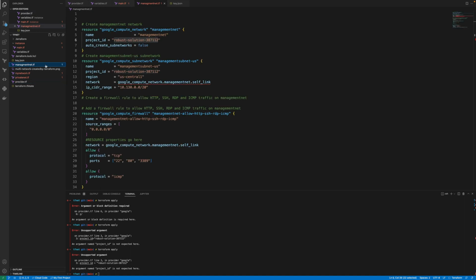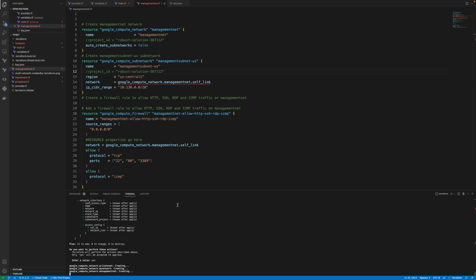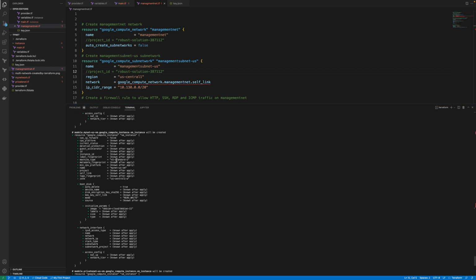So now let me comment out here two things. Okay, so now let me check. Yes, it is good. Now it is creating most of the resources in GCP, whatever it is showing.